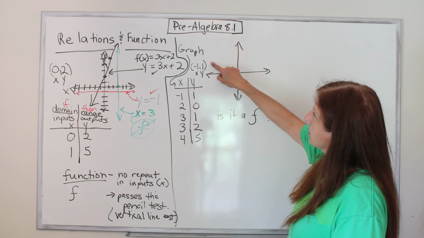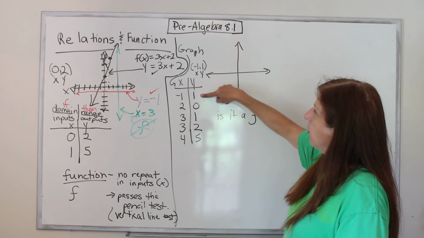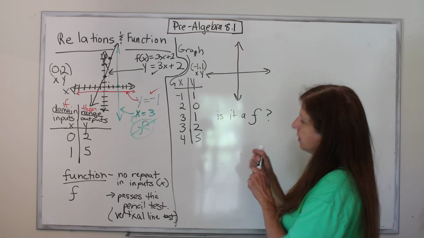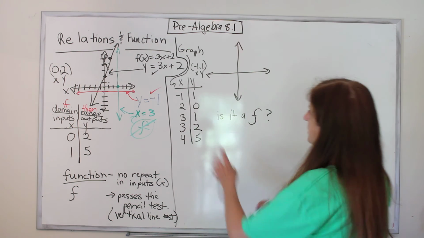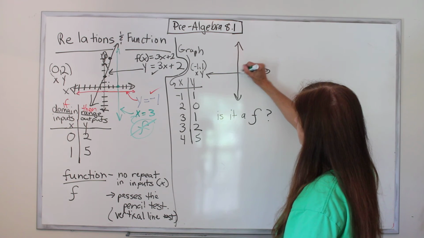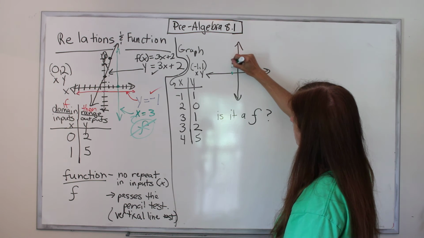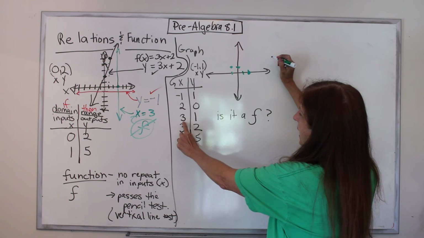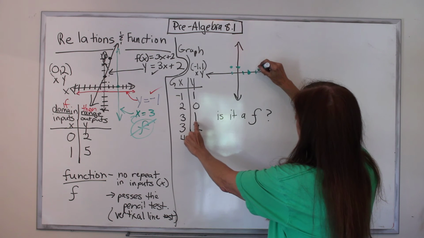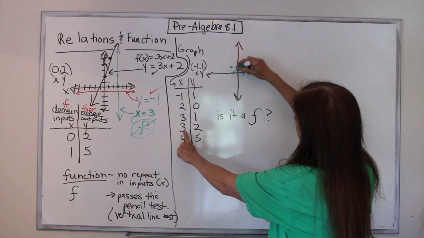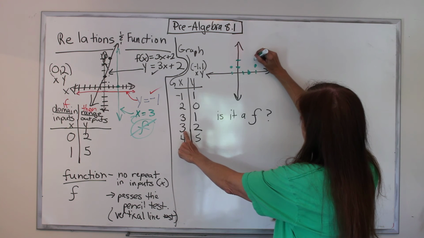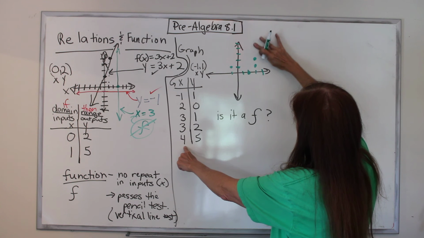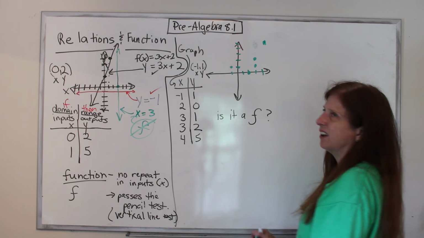Okay, so here, how the book listed them was like this. Remember, they could be listed like this or like that, but I put them like this. I like them in the if-then chart, in the XY chart. So now we're going to graph them, okay? And I think I'll do that in green. All right, so my first point is -1, 1. So for X, I go to -1. For Y, I go to 1 and put a point. Next, X is 2, Y is 0, put a point. Next, X is 3, 1, 2, 3. Y is 1, put a point. Next, I go to X is 3, Y is 2, and put a point. And then I go to X is 4, Y is 5. 1, 2, 3, 4, 5. I almost don't have enough room, and I went to the wrong place. And put a point. And is this a line? No, that's kind of crazy looking, isn't it?